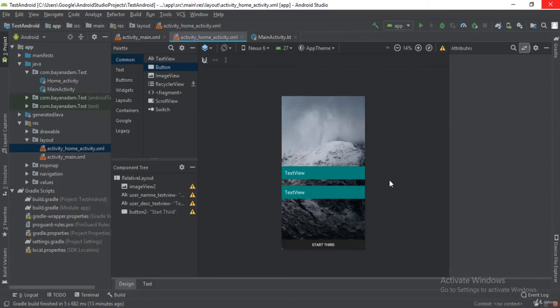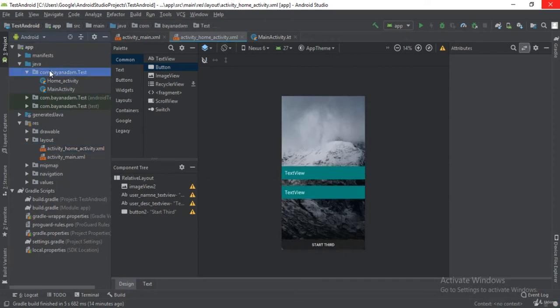I know the design looks ugly, but we do not care too much about the design, because you have a separate section on the design. You should already have watched it, and you should get familiar with the design that you prefer. Now as you can see guys, we need to do the last thing, which is creating the third activity that we are gonna go to once the user clicks on this button.